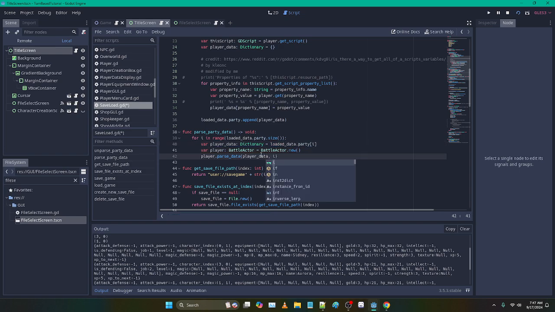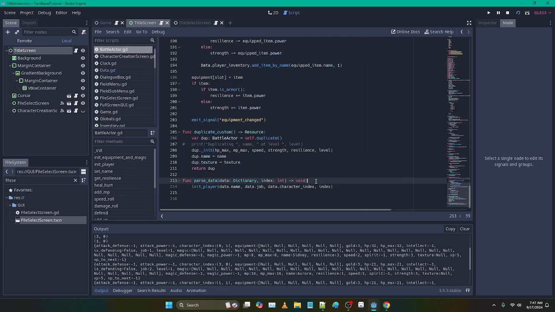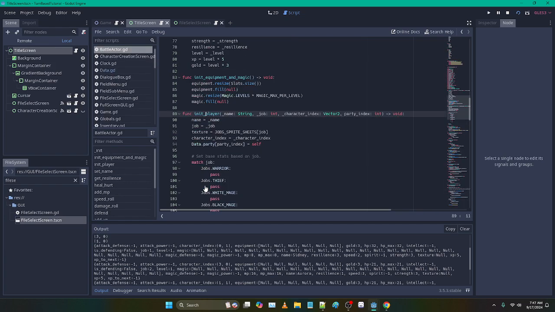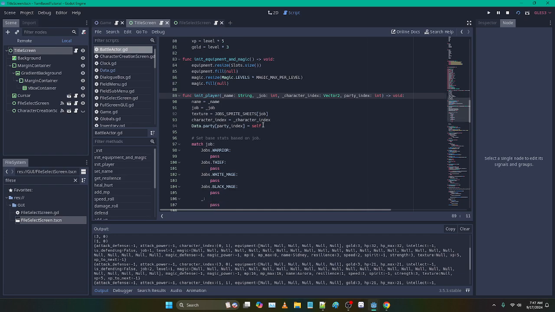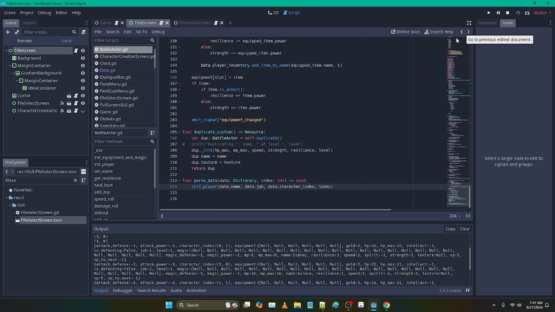And do that because we need that index. That way the player knows where in data.party they go.